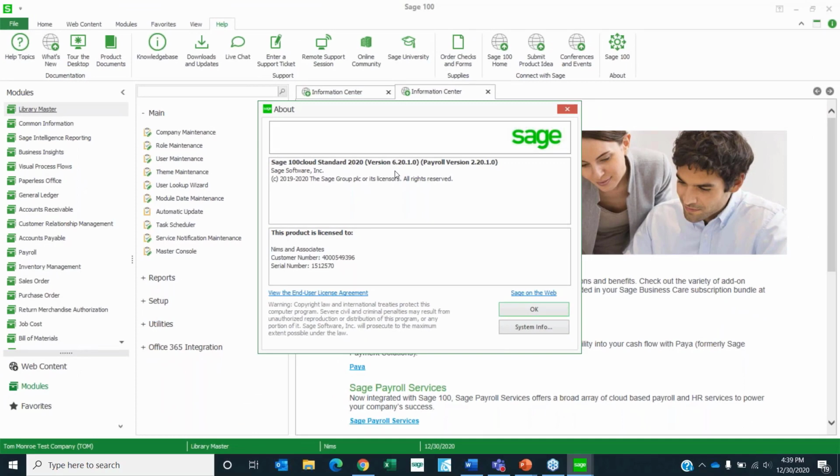If I were running version 2019, product update 3, this would say version 6.10.3. If I was running version 2018, product update 9, this would say 6.00.9. So that third segment of this number indicates the product update. So you want to make sure that you're on the appropriate product update. The good news is if you're running versions 2018 or 2019 and you're not at a current enough product update, this is a minor installation and process to upgrade. This is not a full upgrade where you're changing versions that you may have gone through in the past. Sage tends to release these product updates quarterly. They tend to have bug fixes in them, as well as sometimes this kind of new functionality that's required.